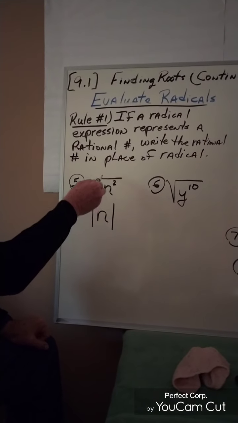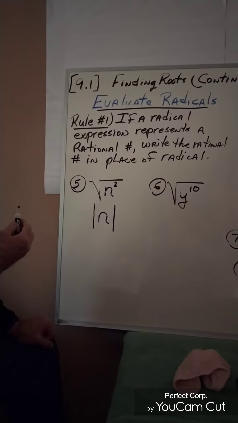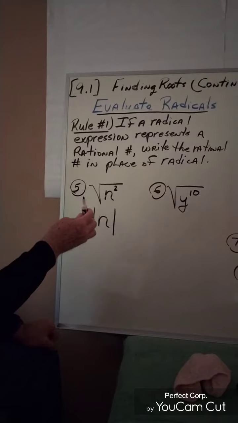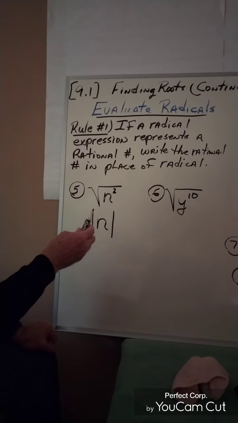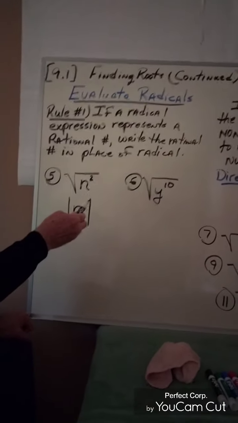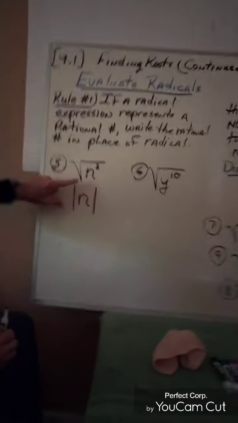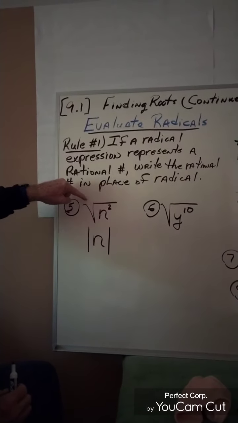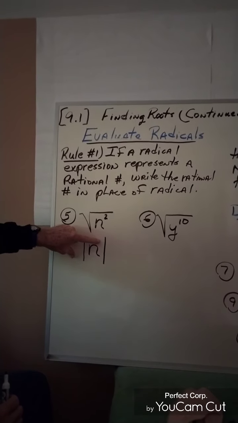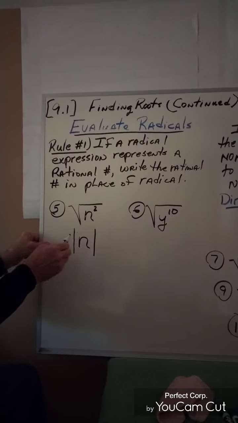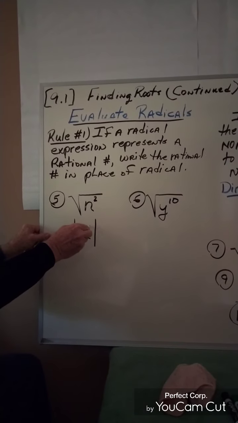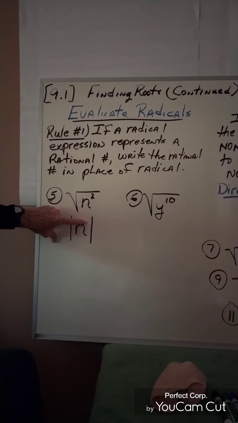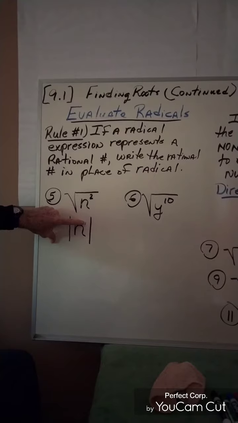But I wanted to give you that rule because you're going to be faced with it very likely down the road. I'm also going to give you a statement to let you know when an absolute value symbol would have to be used and when you wouldn't have to worry about using it whatsoever. But let's just review that. If I bring down that n and we take that exponent and divide it by the index, I get n, or n to the 1. I want you to notice that that little exponent right there is odd.